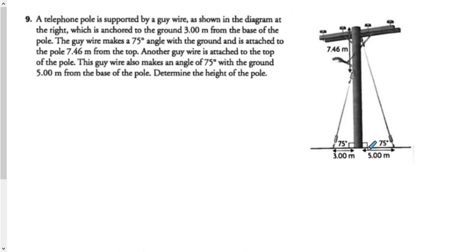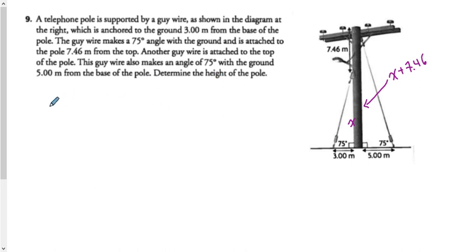Our triangle on the left here has one side that's 3, and then it's got a side we don't know, so we're just going to call that X. That's the side that's next to the pole here. And we know above that there's 7.46 meters that takes us to the top of the pole. Well, since the other wire attaches to the top of the pole, that means that this side right here on this bigger triangle is going to be that X of the other triangle plus 7.46 meters.